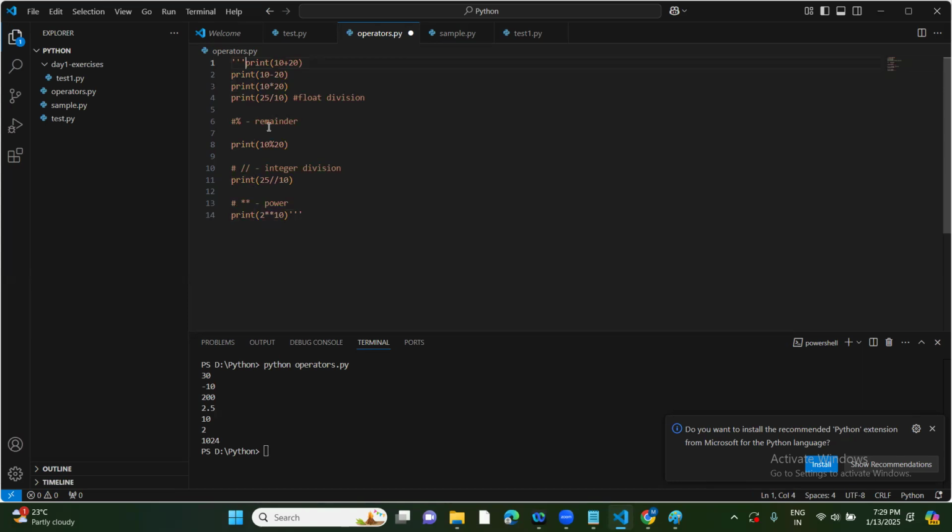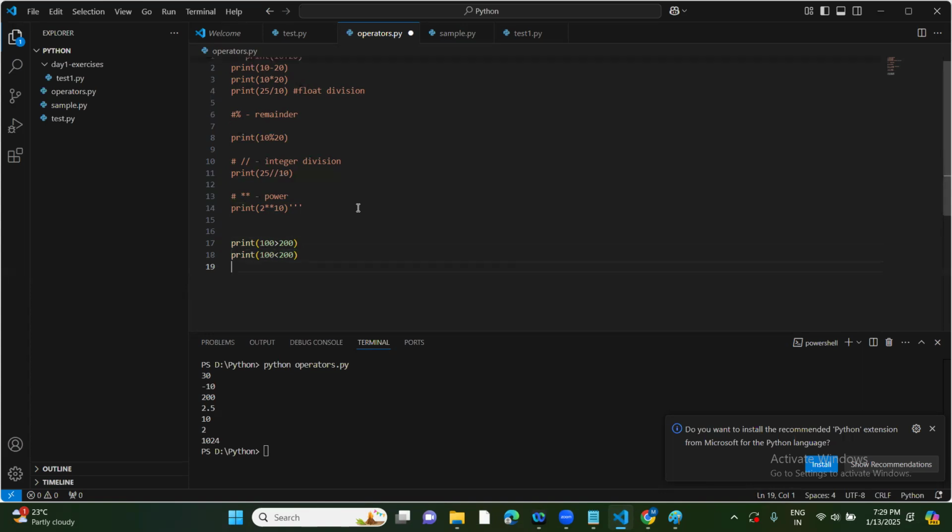I am making a multi-line comment; I will explain them in later classes. Print whether 100 is greater than 200 or not. Print whether 100 is less than 200 or not. Print whether 100 is greater than or equal to 100 or not.